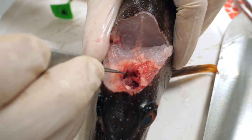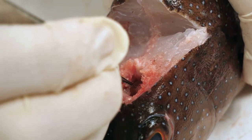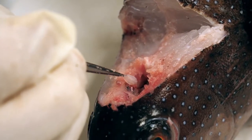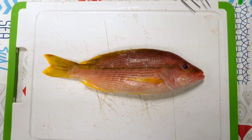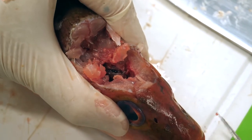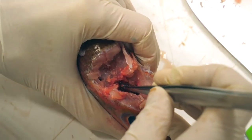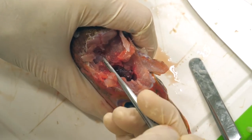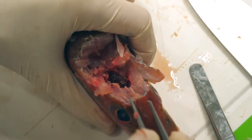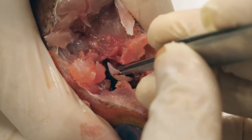When the connective tissues have been removed using the tweezers, the otoliths will be clearly visible and may be extracted with pointed tweezers. To do this, rotate the otoliths in the cavity so that the tweezers can reach both sides of them, and then extract them. In certain species, such as the snapper, the otoliths are larger and cannot be extracted directly from their cavities. This requires breaking each cavity using a sturdy pair of tweezers or forceps — place the tweezers in the recess and use leverage on it, taking care not to damage the otoliths. When the otoliths are accessible, they can be extracted using the tweezers.